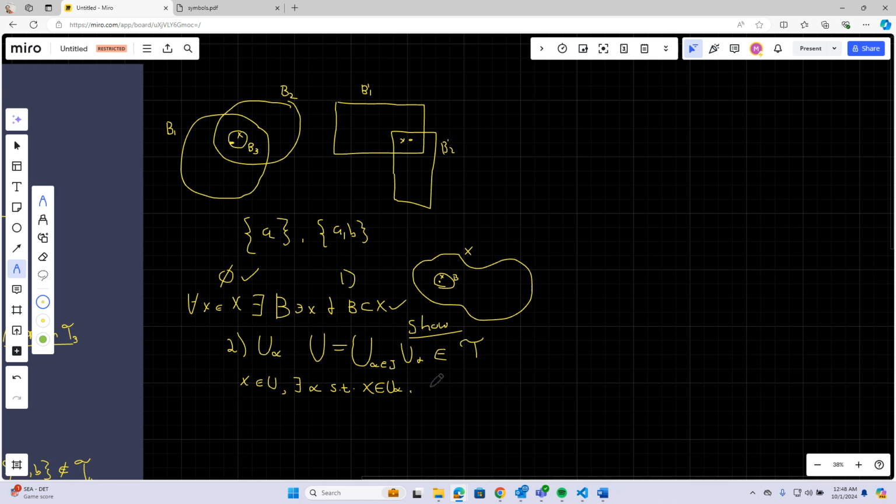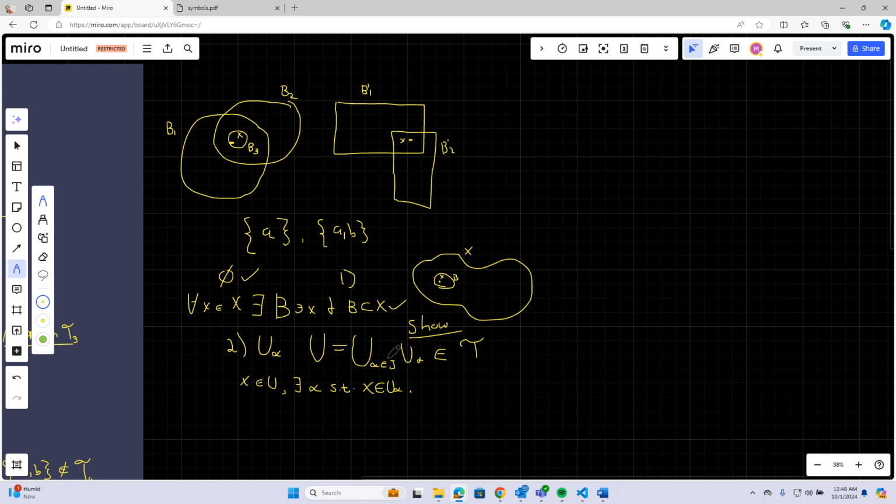Now, what we know here is that U alpha is open. That's because the way we're composing this, this is an indexed family created from my topological space.